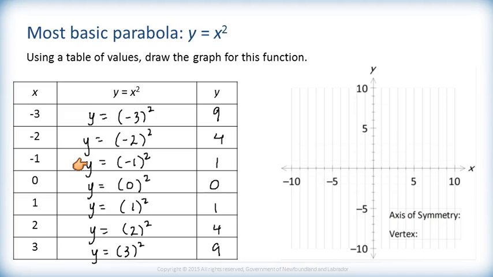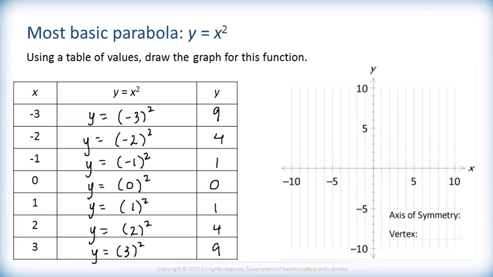So if we take a good look at what happens here, when I put in -1 squared, for example, I get a 1 for my y value. If I put in 1 for my x value, I still get 1 for the y value. So putting in the negative value for x gives me the same result as putting in a positive value for x because of the squaring. The only exception to that rule is 0. 0, negative of 0, same as the positive of 0. So it doesn't have a mirror point like the other ones do. So -1 is kind of like a mirror for +1. 0 is its own mirror.